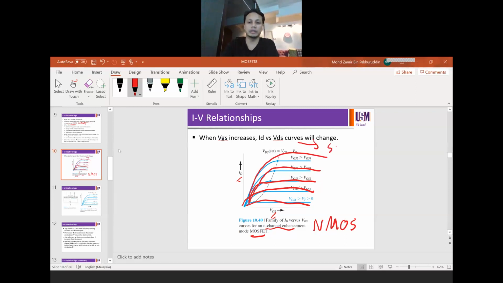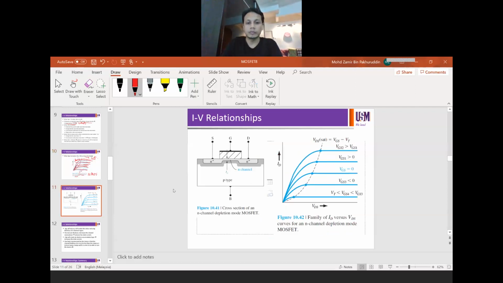We're going to see the saturation region later on. Here, the first one is called the ohmic region, where the current is just about to rise. This is saturation because it's plateaued already. This one is for depletion mode because the channel is already there. TC is the thickness of your channel, or inversion layer thickness if you like. And this is the voltage requirement. You will see different voltage requirements.